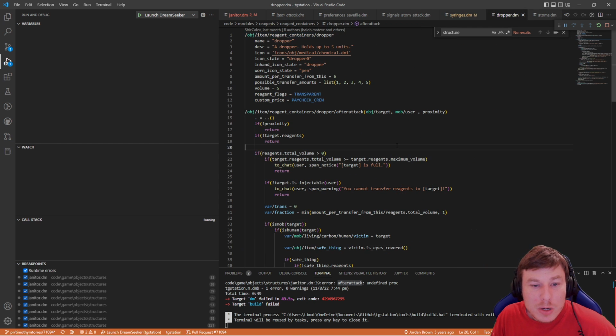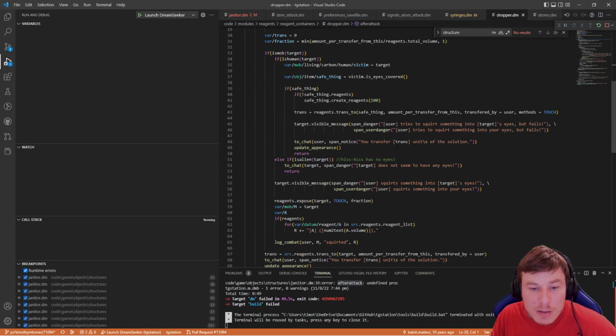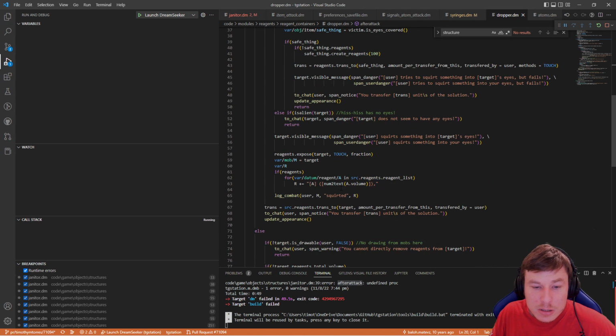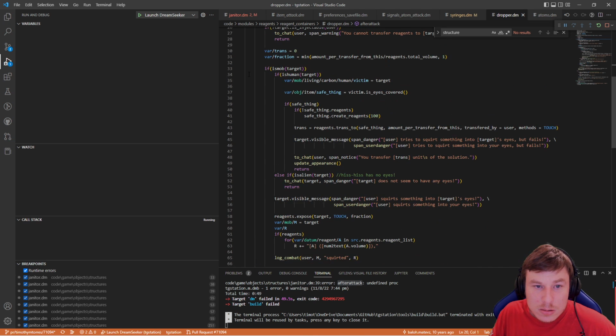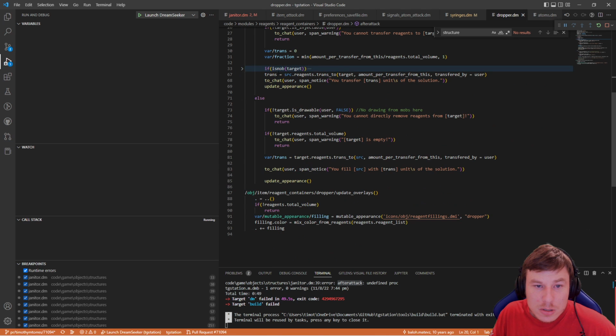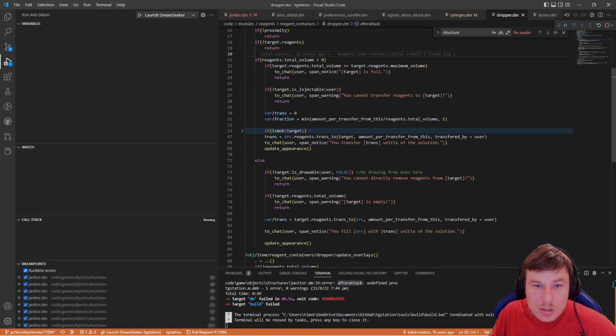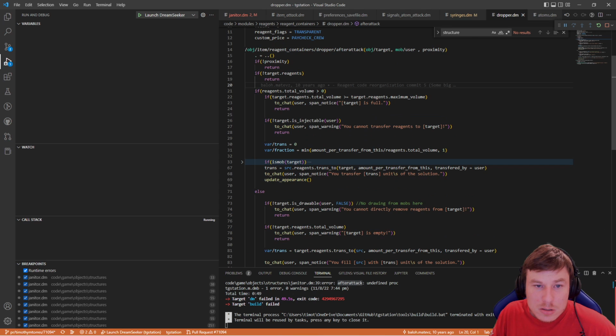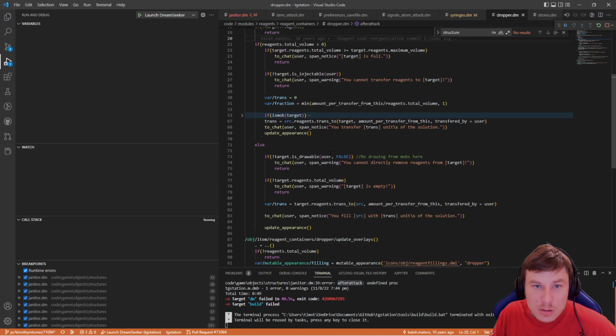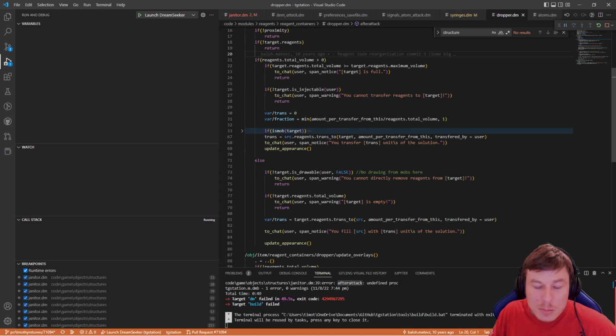Oh, droppers, that's what I wanted to test. So after attack, is mob, is alien. Let's just close this here. And then if it's reagents, is total. I'm just kind of skimming the code in my mind right now, looking at where these if statements are leading.